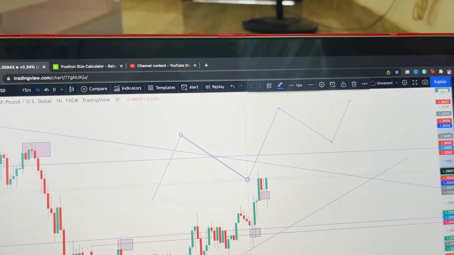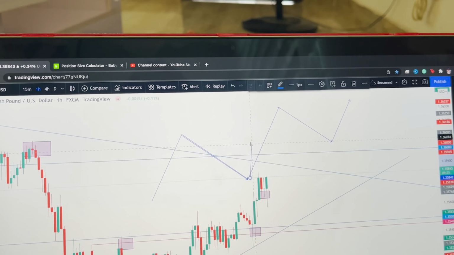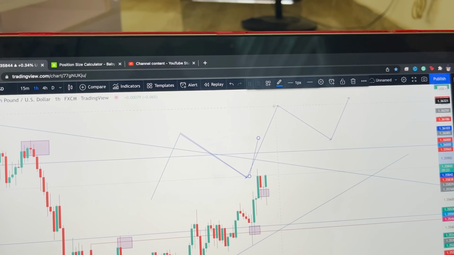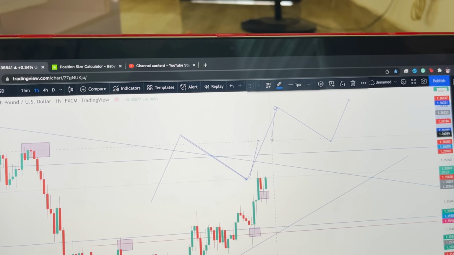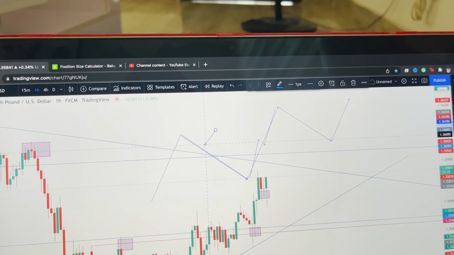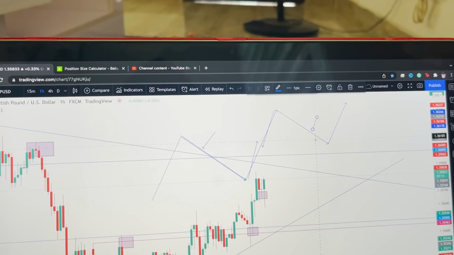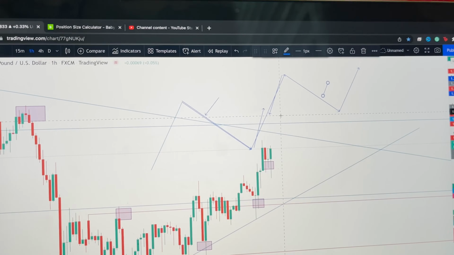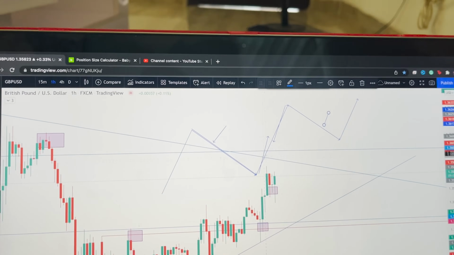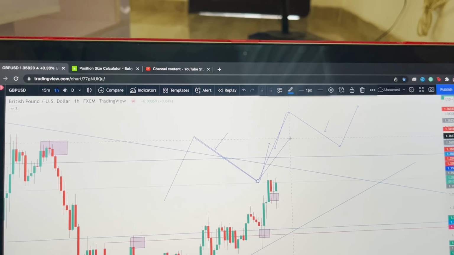All right. You want to be able to catch the impulsive move. Like this one right here is an impulsive move. This is an impulsive move. This one right here is an impulsive move. This is a corrective move here. You want to catch the impulsive move. This is a corrective move. So your point is, how do I know when it will stop correcting and start the impulsive move? Because the impulsive move is what gives big money.